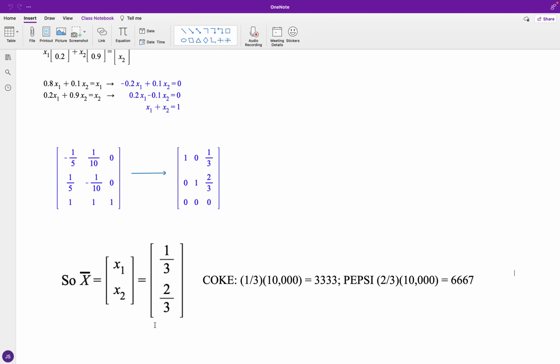is at 2/3. And with 1/3 in reference to Coke, we have out of the 10,000 restaurants, those serving Coke, okay, we'll reach that theoretical minimum where, to the nearest whole number, we have 3,333. And for the saturation point in terms of how many out of the 10,000 restaurants, assuming the same consistent trends throughout, will serve Pepsi, you have 2/3 of that 10,000, where we have right at 6,667.